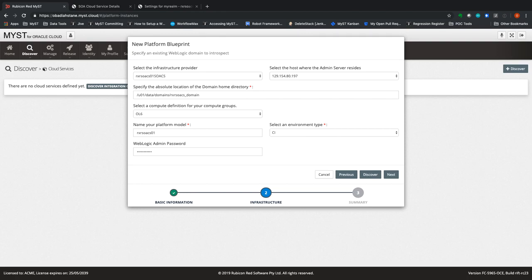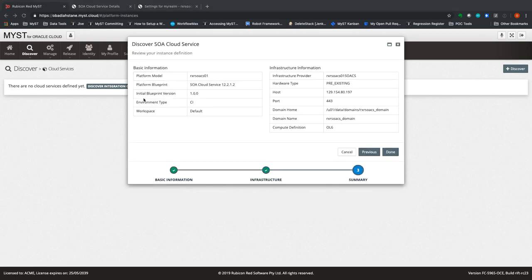Your blueprint is your cookie cutter for stamping out consistently shaped environment cookies. Okay, discovery is well and truly done by now, but hopefully that sheds some light on the relationship between blueprints and models. We click Next, review our summary, and then click Done.